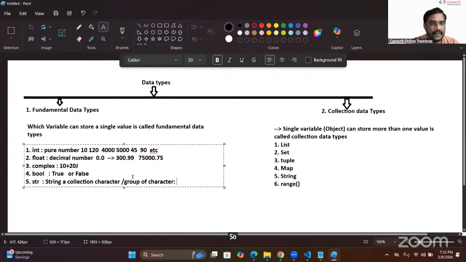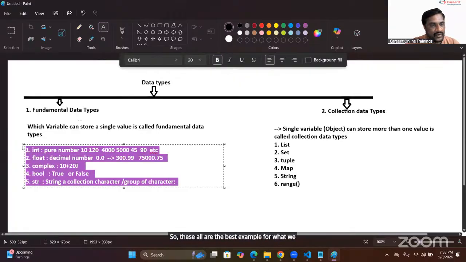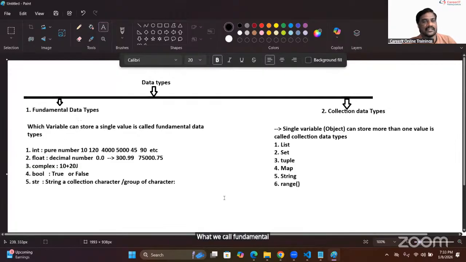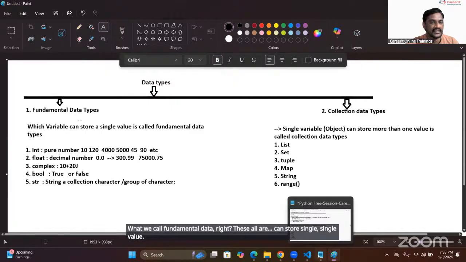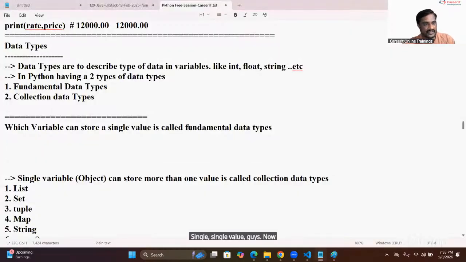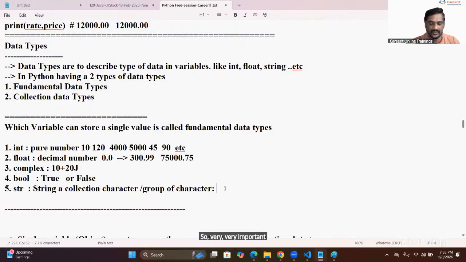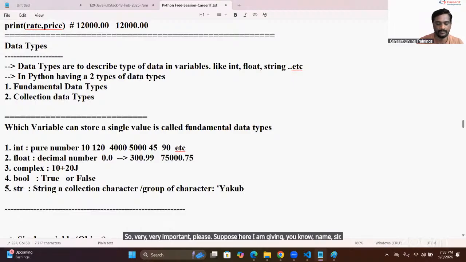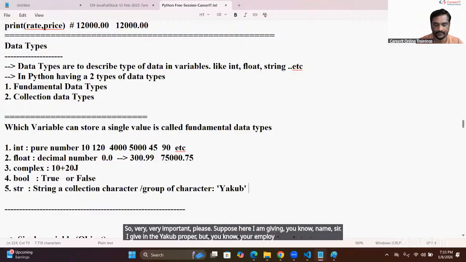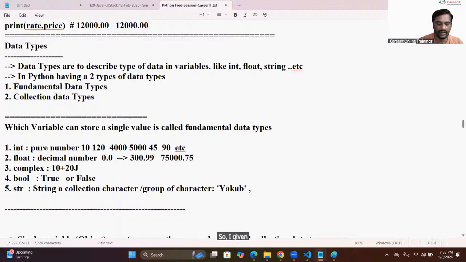So these are all the best examples for what we call fundamental data types. These can all store a single value. Suppose here I am giving employee name, CareerIT within double quotes, and one more, Priya, some name.